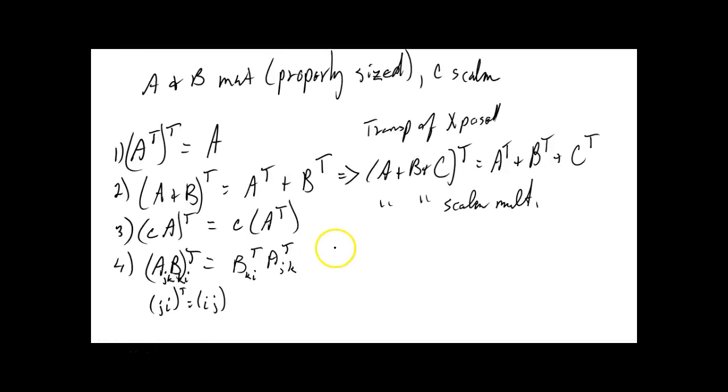What do you think happens if you started with A, B, C transpose? What do you reckon its result will be? What's that? Okay, and what would that be? C transposed, B transposed, A transposed. Exactly. So however many products you have, you just multiply them in the reversed transposed order.